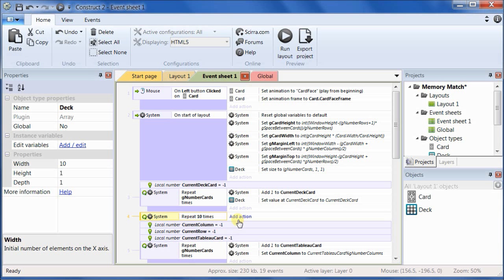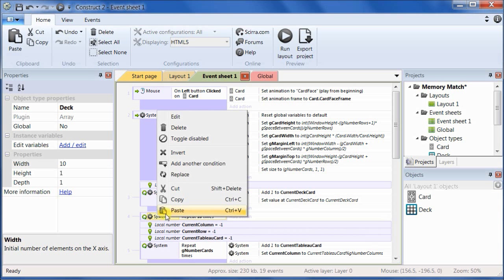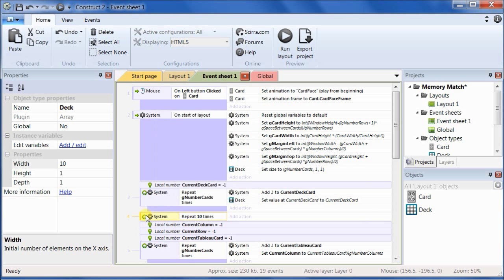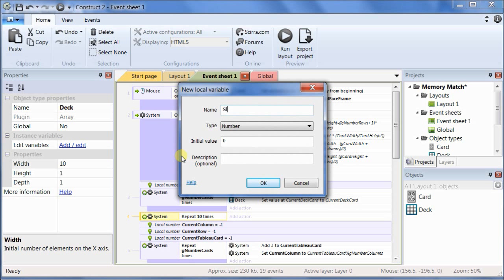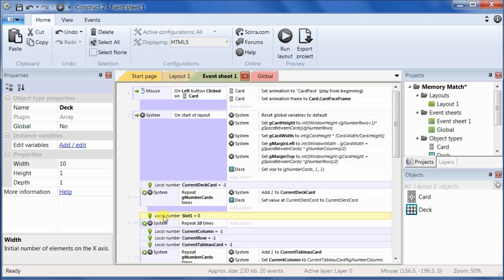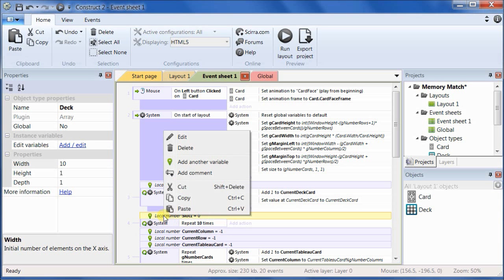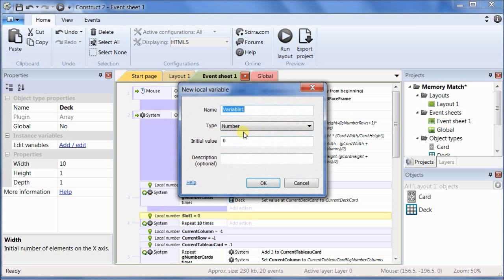But we are going to need some variables. We need 2 variables to hold the positions in the array. So let's add a local variable. We'll call it slot1. And another one called slot2.